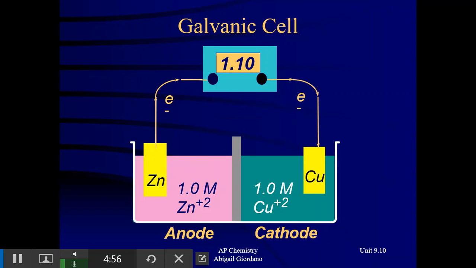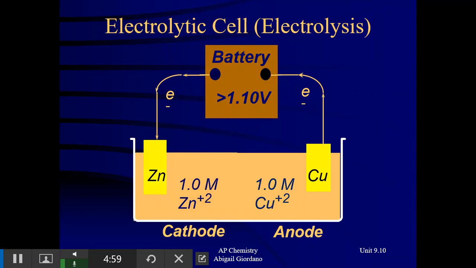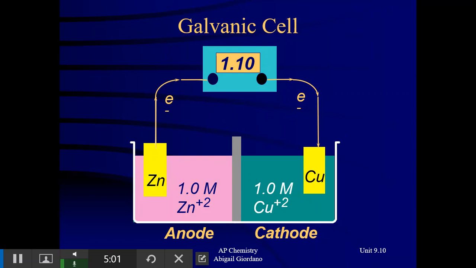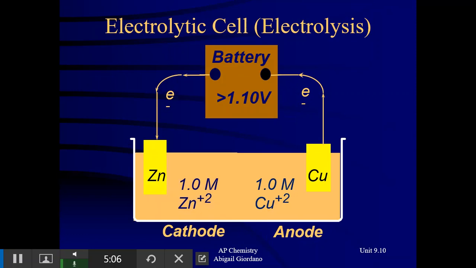Okay, so probably the most immediate difference you may have noticed is that between the galvanic cell, where we have the voltmeter up at the top, that's not what is there in an electrolytic cell. We have to have a battery. And ladies and gentlemen, you need a power source for an electrolytic cell because, as we said, moving electrons through the wire in the opposite direction is not a process that's going to happen on its own. It has to be forced. So we need a battery or some kind of power source.